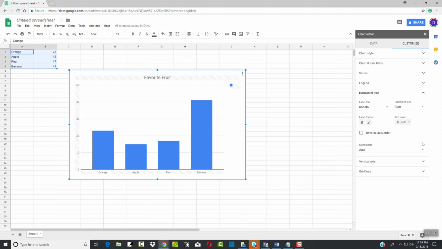Okay, horizontal axis. Okay, vertical axis. I'm not seeing any place to put the titles on those, but that's okay.